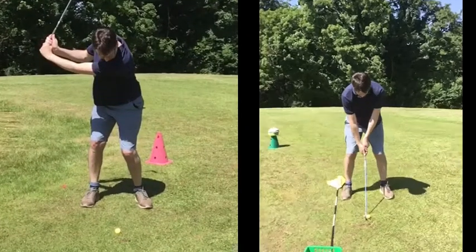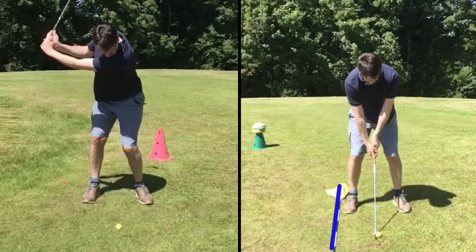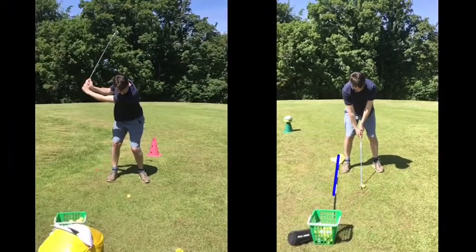Setup wise, like I say, is looking really, really good. Some of the drills we've gone through there now is what I'm trying to remind you with. The one we found was a success there was the flag stick behind your right foot. You could put anything on a stick — a golf club, maybe an old club if you've got one — that would do the job fine. The feeling obviously there is that all these drills are trying to get this club to come down more on this angle.